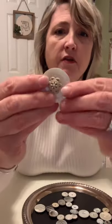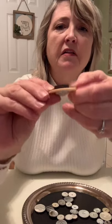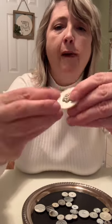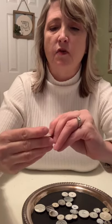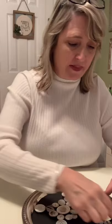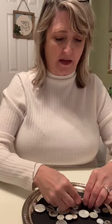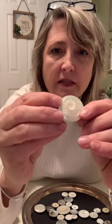Oh, this is a pretty one that I layered. Two different buttons. It's a big mother of pearl. Look how pretty that is. And then I put another kind of button, I don't know what this is, celluloid or something, in the center. Oh, and this, I did the same thing, but with three. Look how fancy I am. There's three different buttons glued on there.